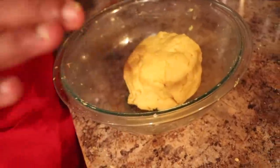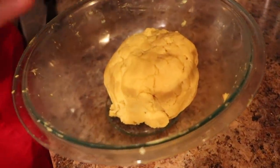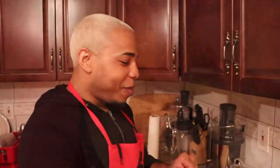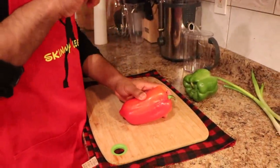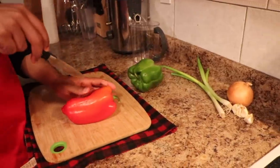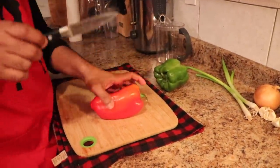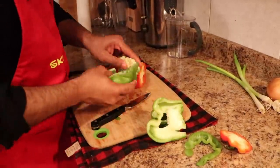Okay, guys, now that you have your Play-Doh, you're going to sit this in the fridge for 15 to 20 minutes. In the meantime, I'm going to start cutting up the seasonings to prepare the ground beef. I'm actually going to put this in the food processor because I need them really small, but I have to cut them into sections first before I actually put them in there.